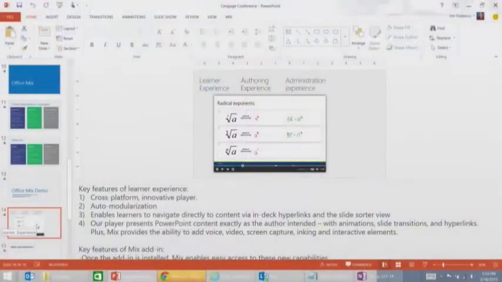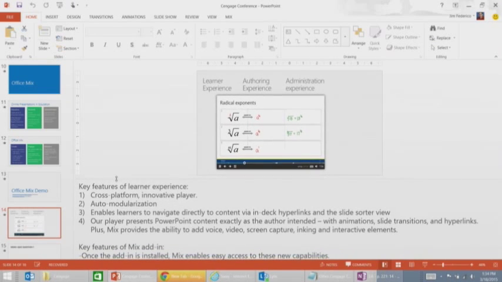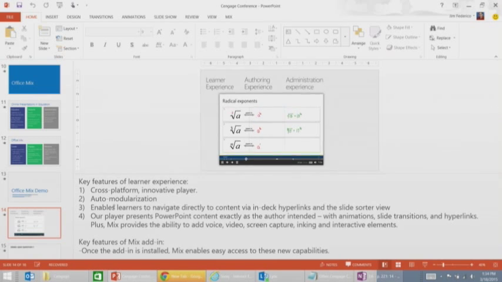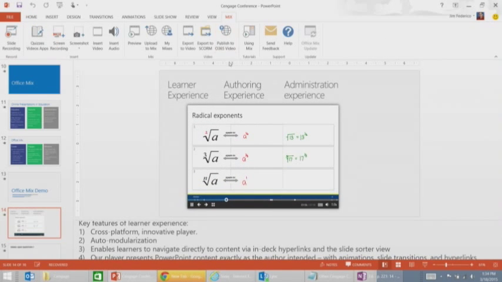So with that, why don't I jump into a bit of an Office Mix demo. So since I'm already in PowerPoint, I'll just start my Office Mix demo right here within PowerPoint. Before I do, you'll notice I've got some slide notes. Do we use slide notes? I know I do. Well, let me show you how those slide notes become super powerful. So when you install the Office Mix add-in, mix.office.com, big orange button, download the add-in.